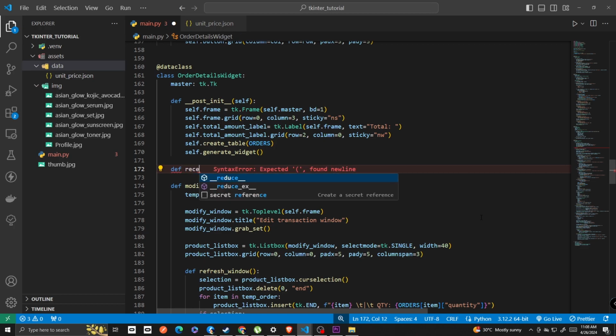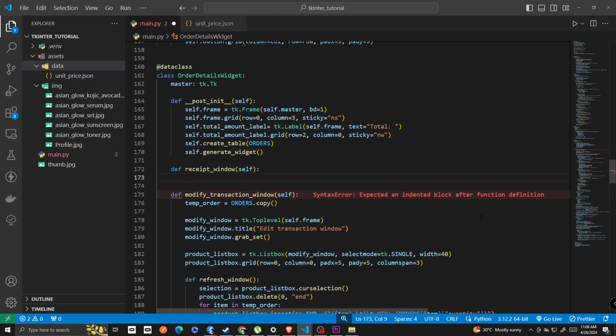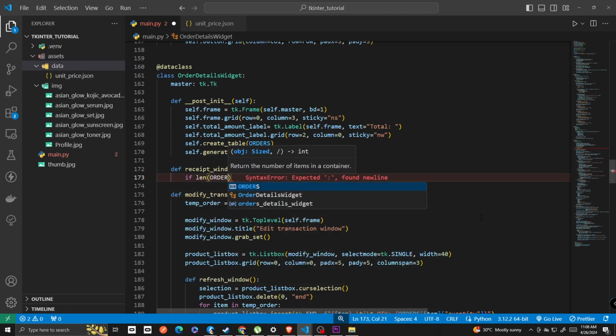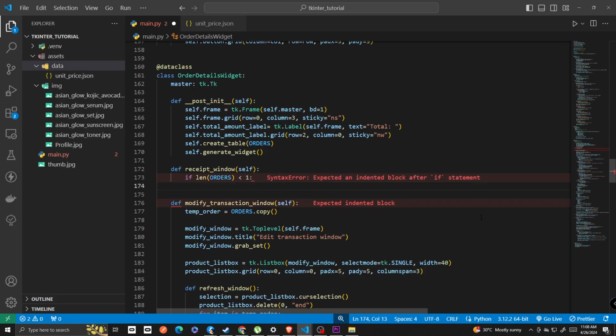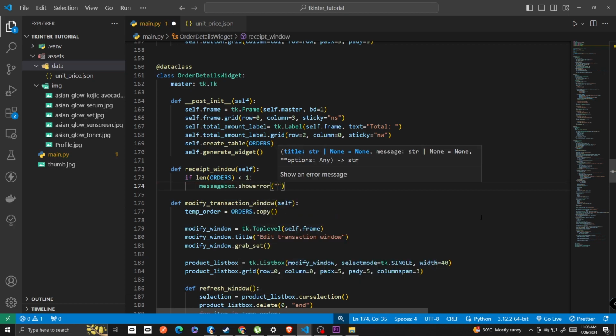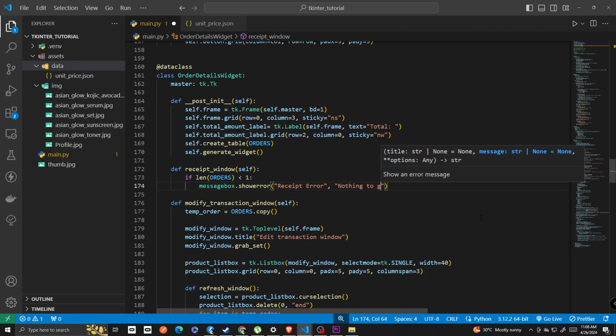Under this, define receipt_window(self), and then if len(orders) is less than 1, then messagebox.showerror, receipt error, nothing to generate, of course, because if there's no item in our table, there's nothing to generate.